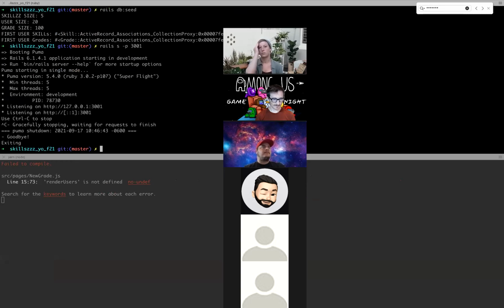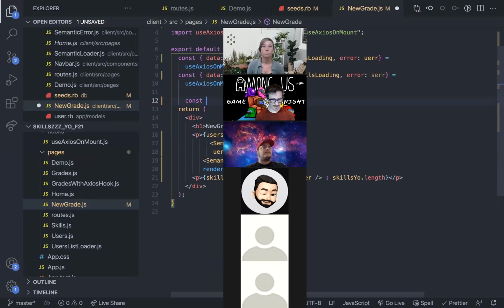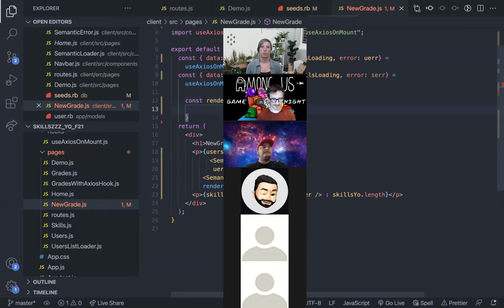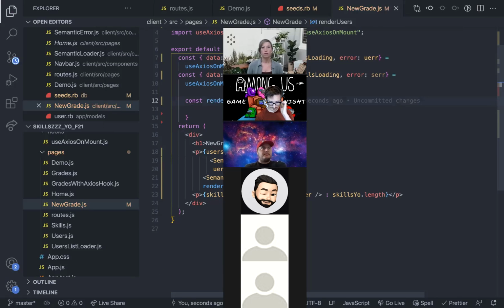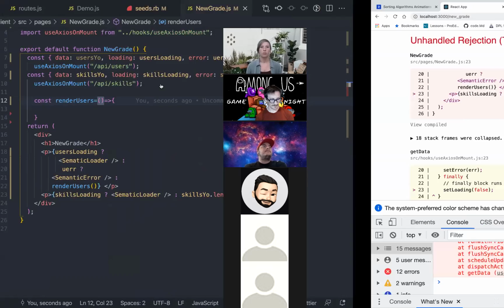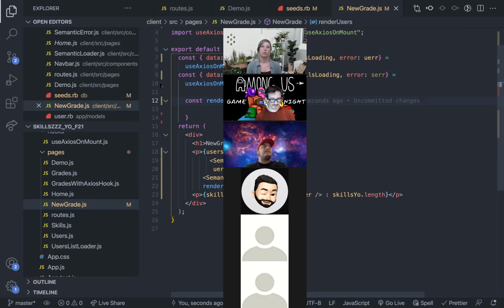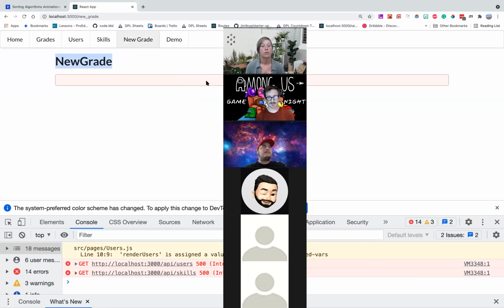So now if my server was stopped, I need to define this render users function, const renderUsers, so I don't get that error. I'm going to comment this one out because I'm not going to do the ternary on that one, but just to show you, I'm at least getting some kind of error.